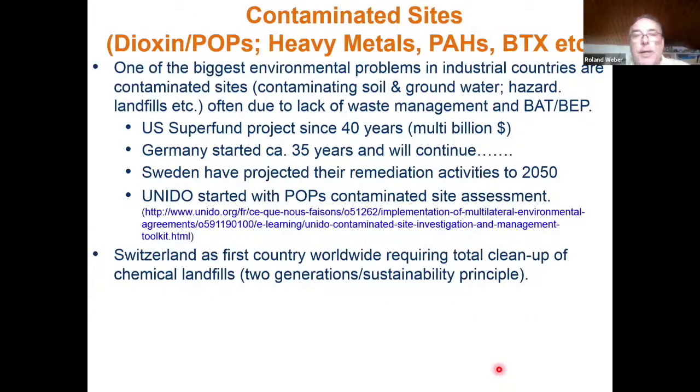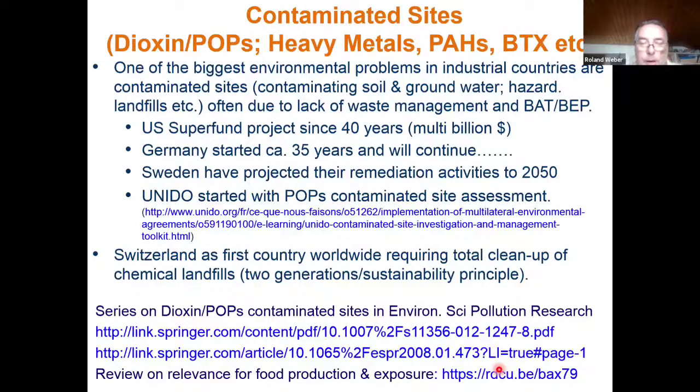So I don't know how much Oman has looked into the contaminated site topic, but industrial countries have looked into this topic for the last 40 years or so. You can look to the US Superfund project, the last 40 years. Also Germany, we started more than 35 years ago. Also other countries, and what we see is we need to continue. So in Europe, for example, in total, we have 3 million potentially contaminated sites, 3 million. And it's really challenging when industries change, you stop an industry, then you redevelop the area. These contaminated sites are a real headache.